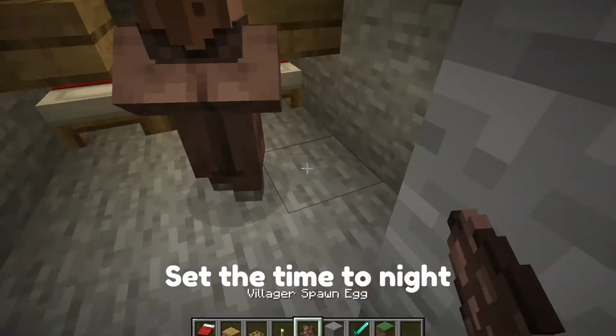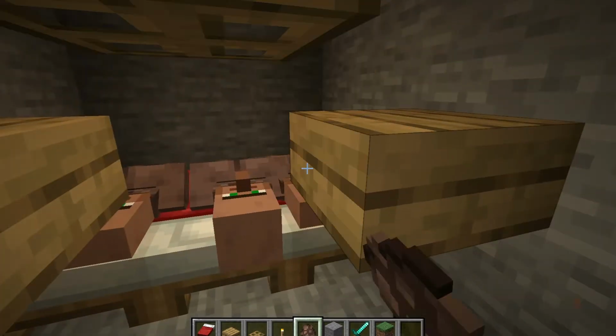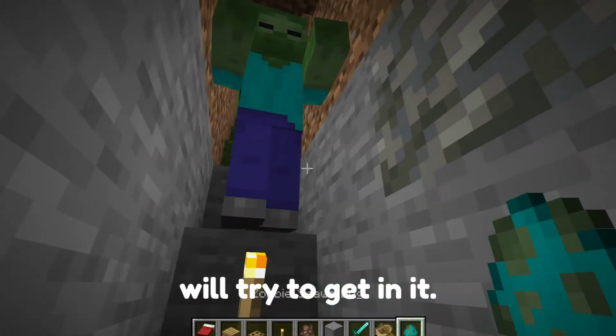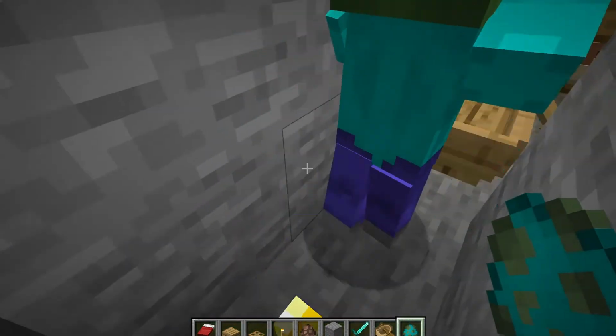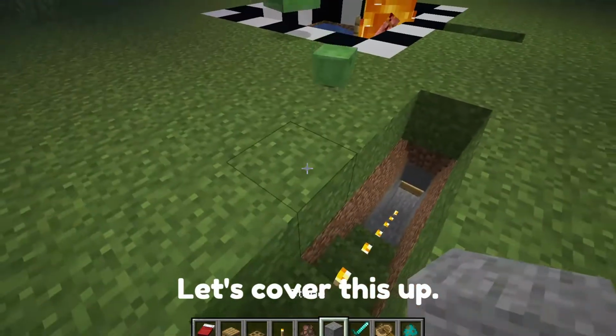Set the time to night and put villagers in their spots. Put a boat here and a zombie will try to get in it. Let's cover this up.